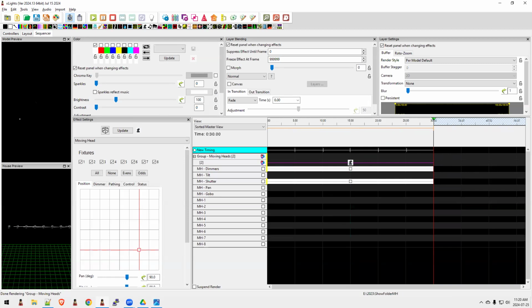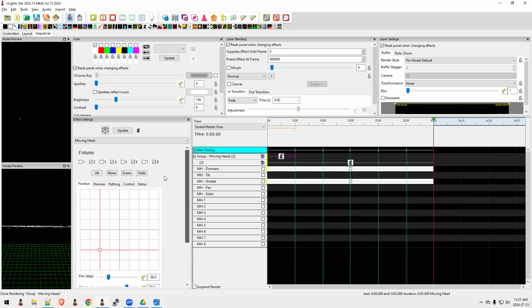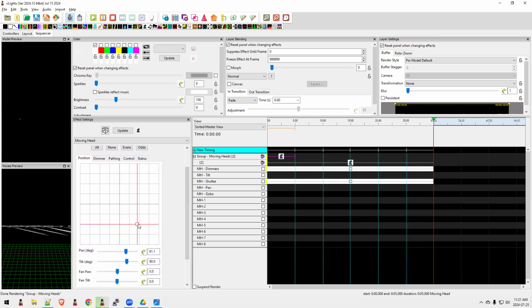I've done, again, make sure your render styles per model default. And we have alls. Okay, so now let's drop in a new effect. So let's drop in an effect. We'll put it here. So we're going to click on this guy. You have some options here. You can choose anything you want here, but there are some shortcuts. So if I say only the evens will do something here, and I'm going to have only the evens are going to go this way. And all the odds will go this way.